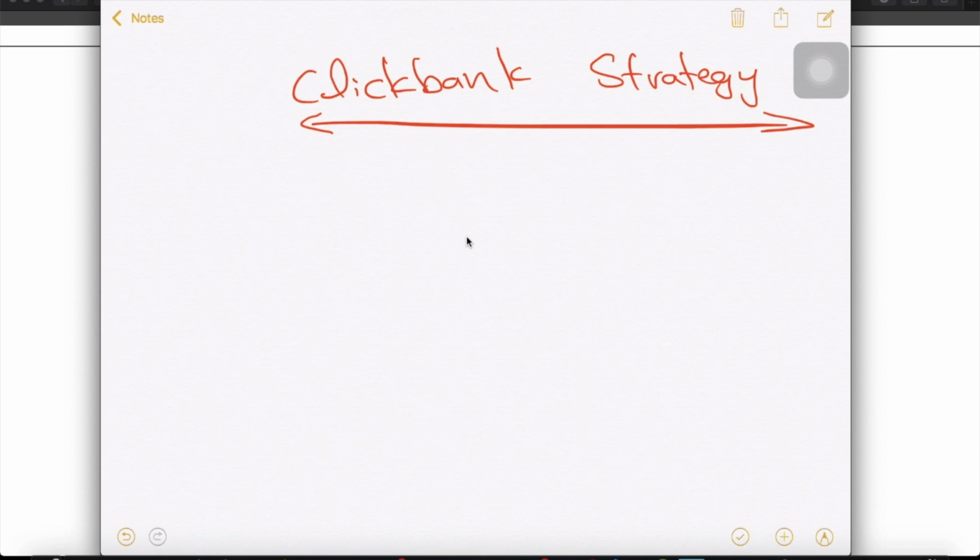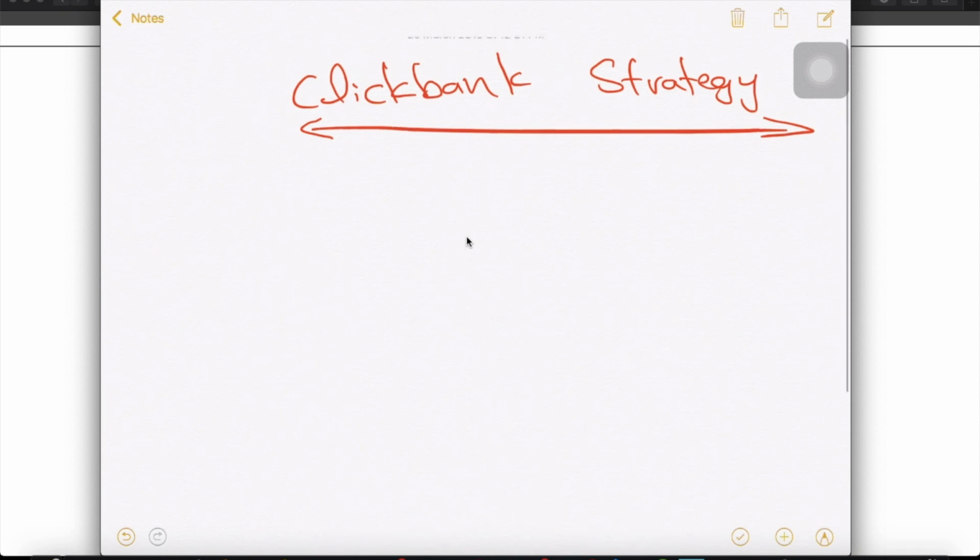So I'm going to tell you a very super awesome strategy for ClickBank. Actually, if you have chosen affiliate marketing to earn online, you have chosen a very good option because there is no limit of money, no matter how deep you want to go into it. You can earn as much as you want, but you have to do it correctly. You have to follow the right path. Okay, so I'm going to tell you the strategy.